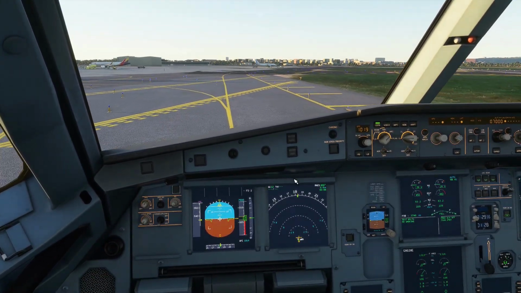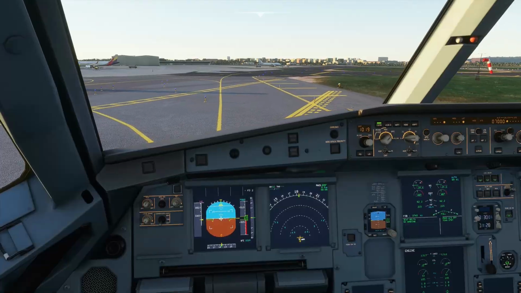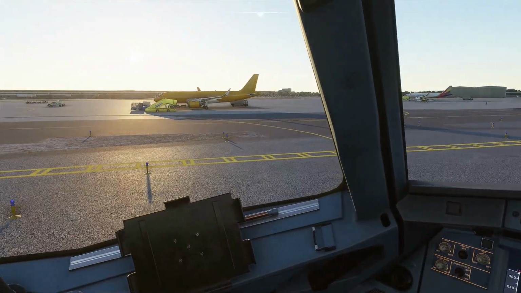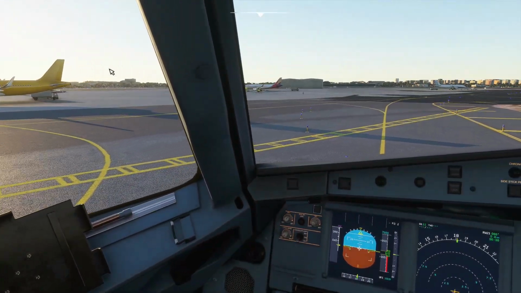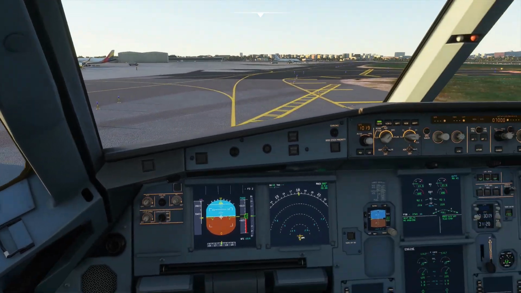Alright, so what's the plan from here? Let's go to the charts and see where we need to go. Okay, so take a left here. And apparently there's something in our way, so let's take a left here. And Terminal 1 should be over there somewhere, so we're going to go park there.